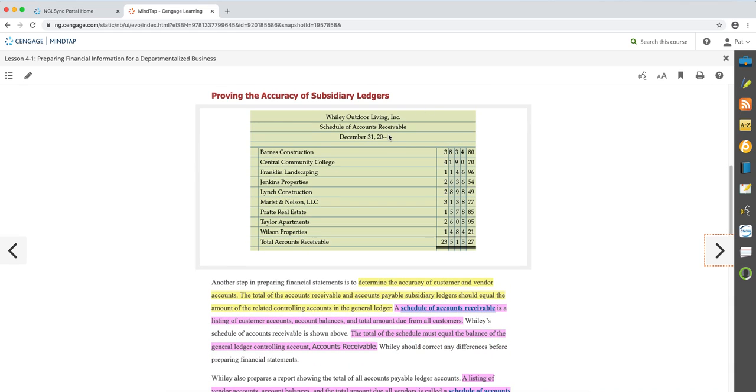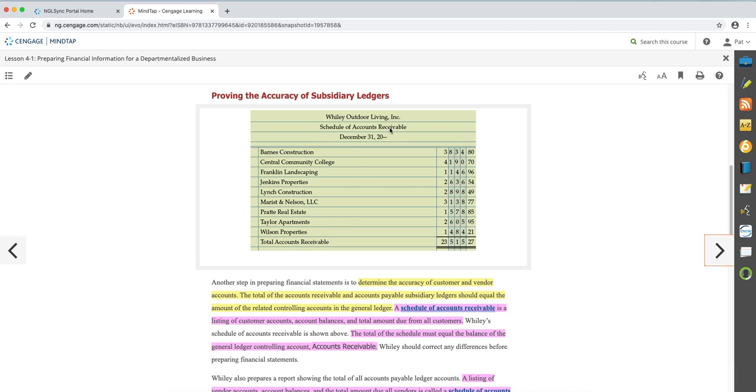They're giving you a ton of information. It's important. If you wanted, I would read these sections, look these sections over. They would help with your learning, I believe. The schedule of accounts receivable just makes sure all the people that owe us money, this is a list of all the people who owe us money and the total. This $23,515.27 should equal what our balance is in the general ledger accounts receivable.